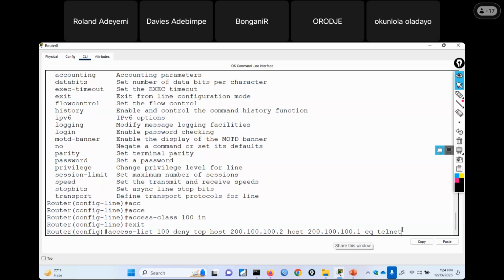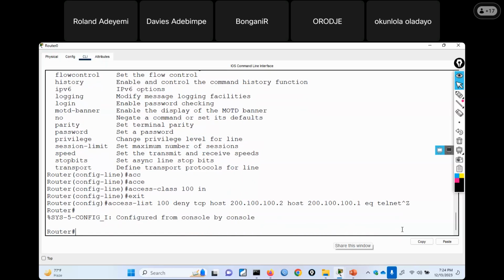So that is the only difference. When you're blocking Telnet, you apply it on line VTY. Others go on physical interfaces, whether closest to the source or closest to the destination. And that's it. I spent almost 1.5 hours and I didn't go to the PowerPoint. These are all the labs you have in the PowerPoint.